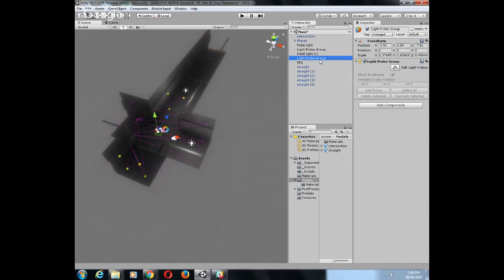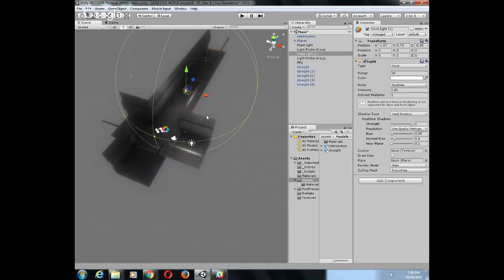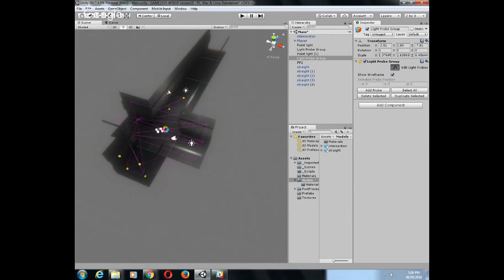I could expand the light probes, these ones here, by selecting them. So if I want to select those light probes in a light group, I go there and select this one. If I shift select, I can probably select all those. Let's see if I can do that. I don't know. Maybe I can. What do you think?